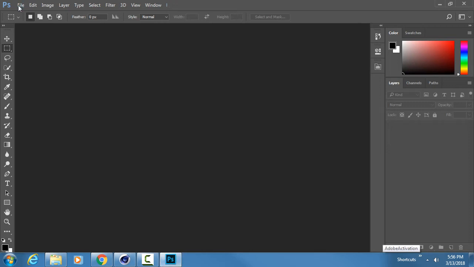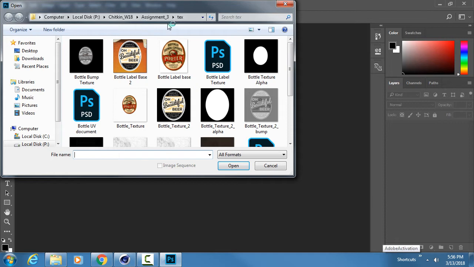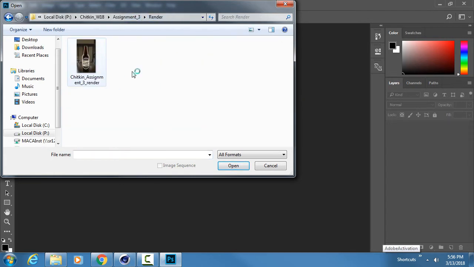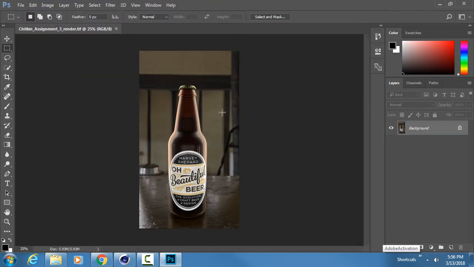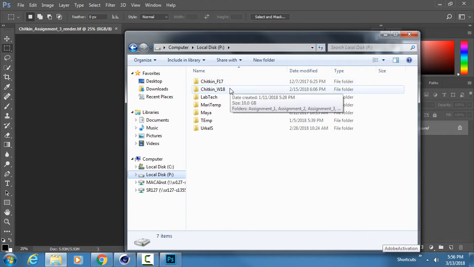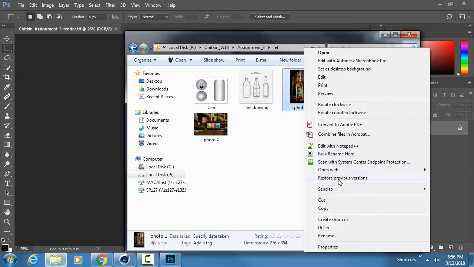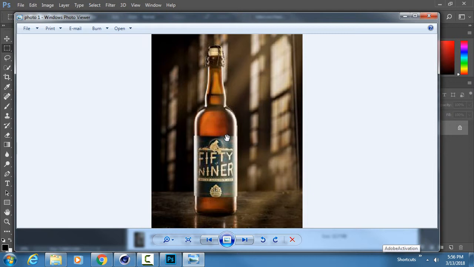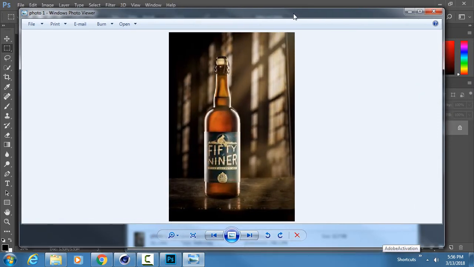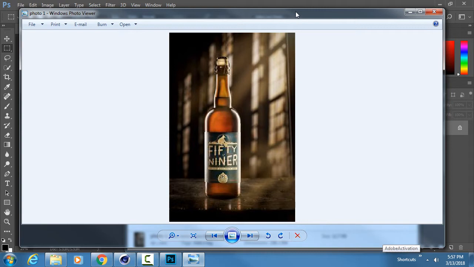So now that Photoshop is open, hopefully we can open up our render. And I want to examine my reference because, again, I want to explain the mood or the intention behind why I'm going to do what I'm about to do. So in my reference, if we open these up, if you were to come up with a word that might describe what this photo looks like, some words that might come to mind are warm, or almost heavenly, with the rays of light.